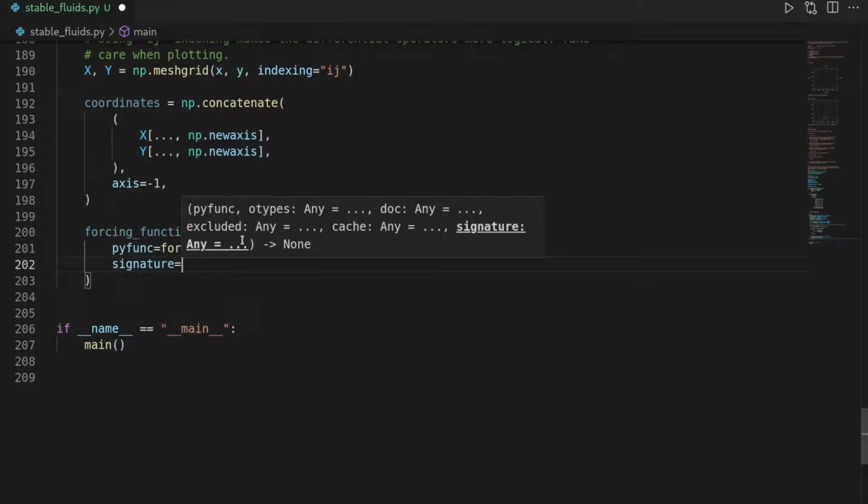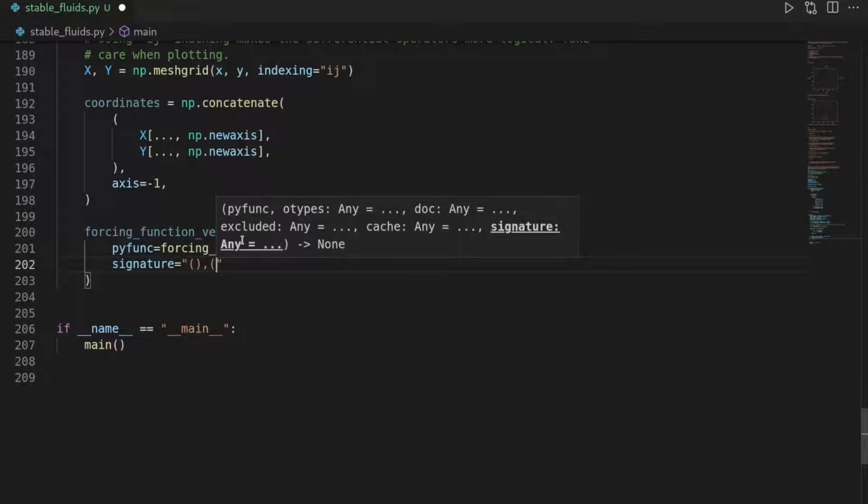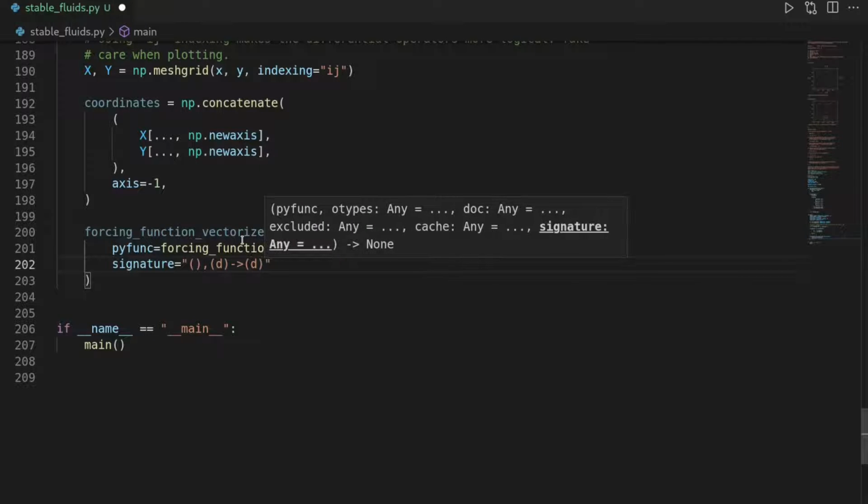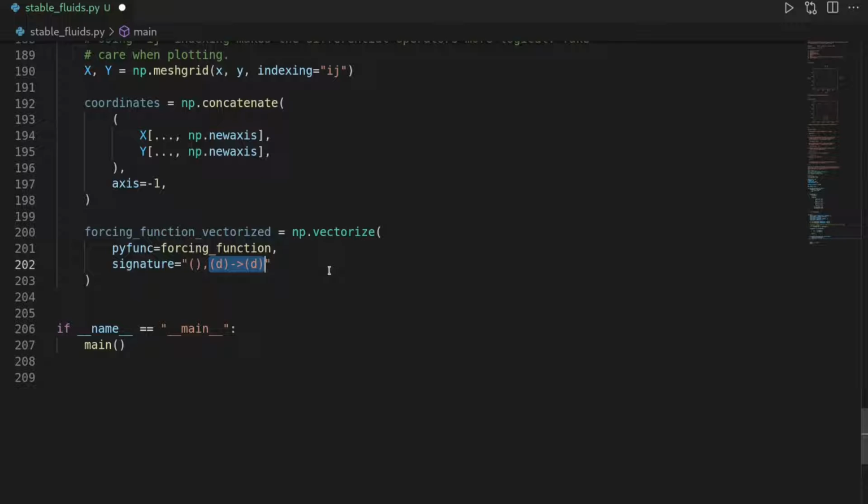Then let's say the signature for this function is that it has a non-dimensional object in time. This will just be a float, and then we have a d-dimensional object in point, so this is a two-dimensional point, and right now it returns a two-dimensional point, or in other words a vector again, and then we want it to be vectorized over this axis here.